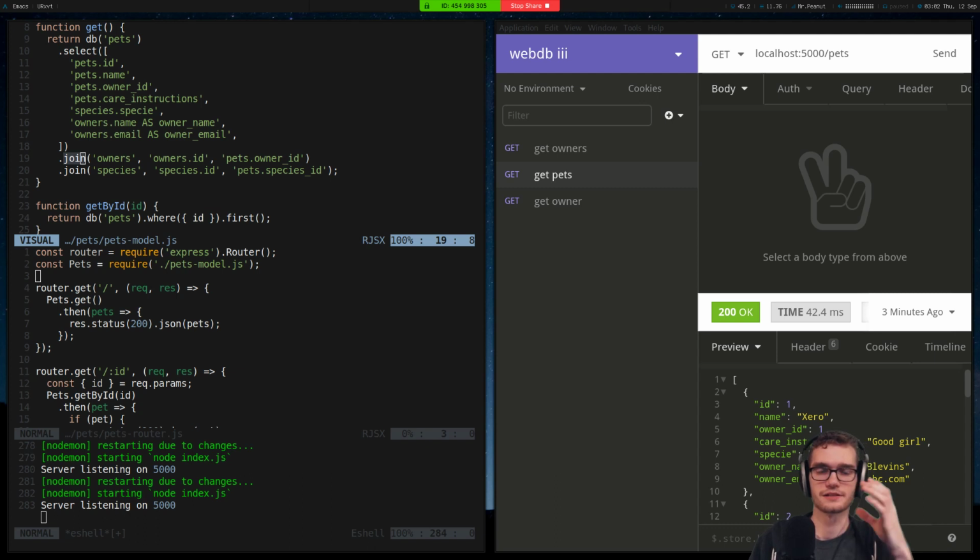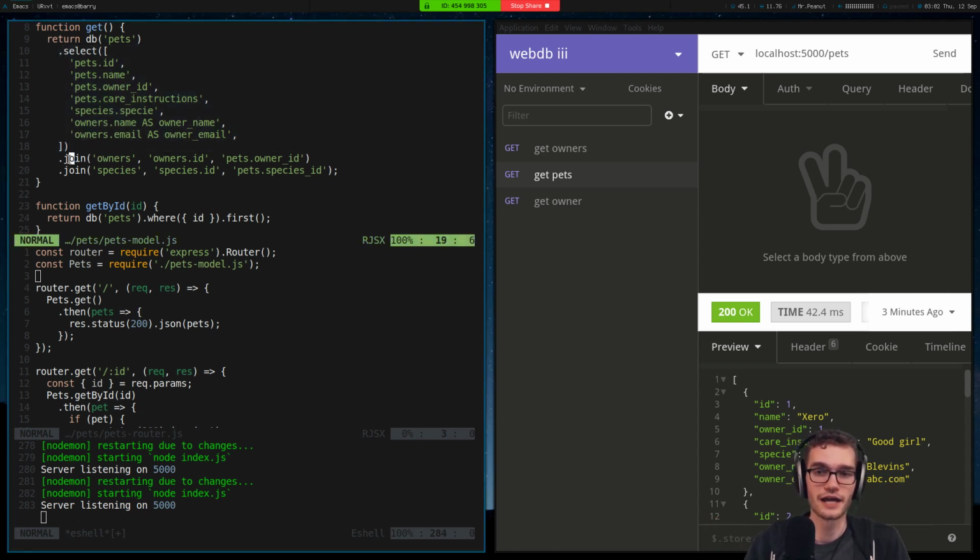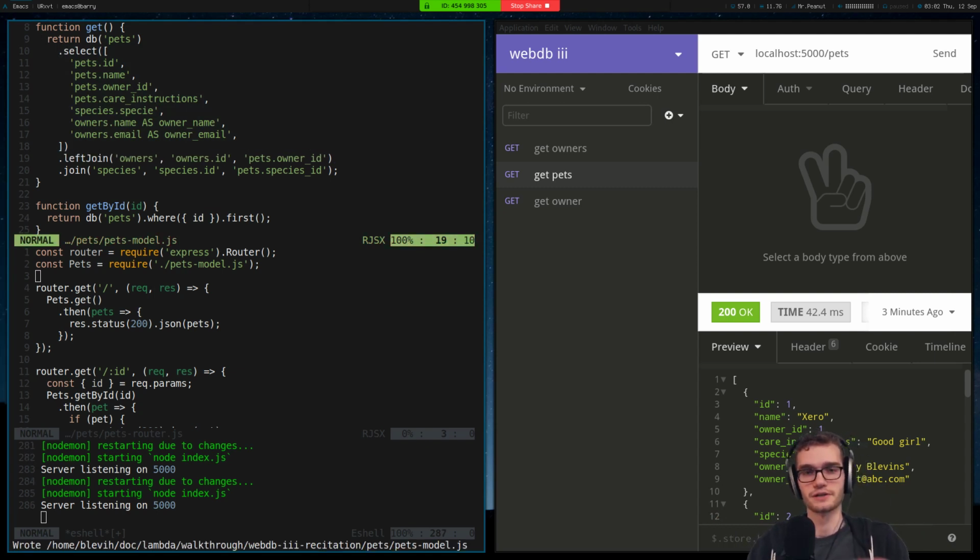So what that means is if we have a Venn diagram, only the items that have both sides of the join will be kept. That's fine when we always expect there to be something on the other side of the foreign key, or to always have a foreign key. If we wanted to keep the pets coming in this output, even if they don't have an owner, then I would want to do a left join, right? Because if we think of our Venn diagram again, that is going to get the whole left circle. Although I think the view on the video of this is mirrored.